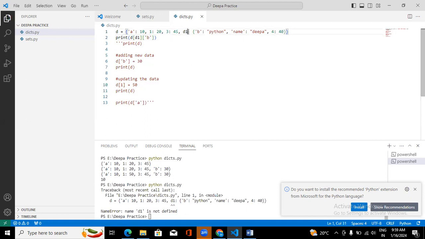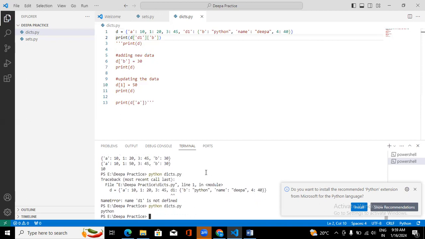It's D1. Oh, sorry. It's a string, right? See, I got Python. Without D1, if you try with B alone, it won't give you any data.